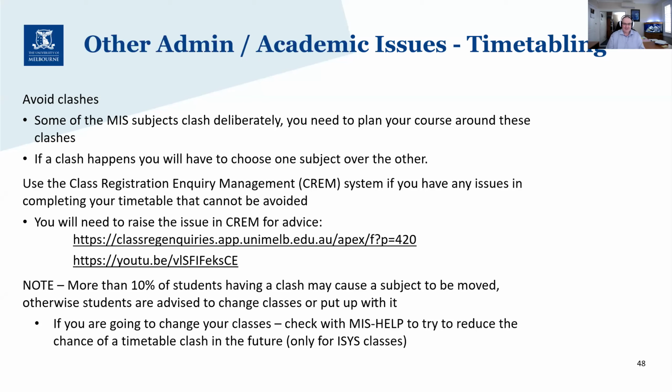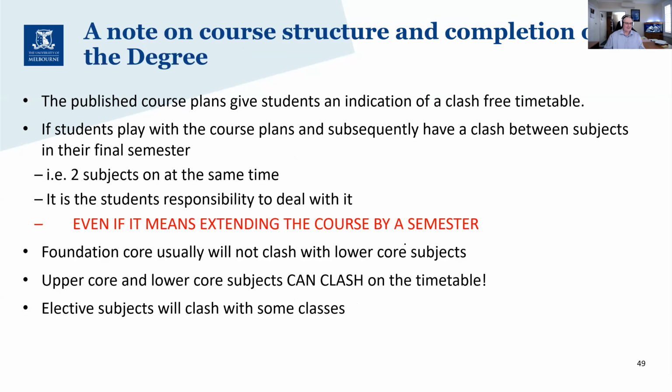If you need advice around issues like that, once again, MIS Help, or we can do some online discussions as well. So if you are going to change a timetable for some reason, please check with MIS Help so we try and reduce the likelihood of a clash in the following semester. And there are clashes, they happen, unfortunately. A note on the course structure, as I said, we give you a clash-free timetable, or try to. If you change what we asked you to do, there's nothing we can do about it. That's what this is saying.